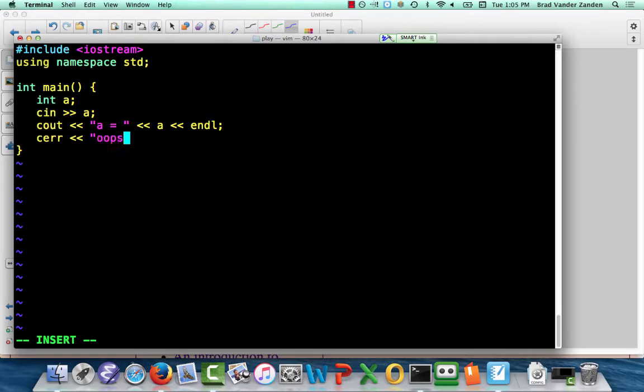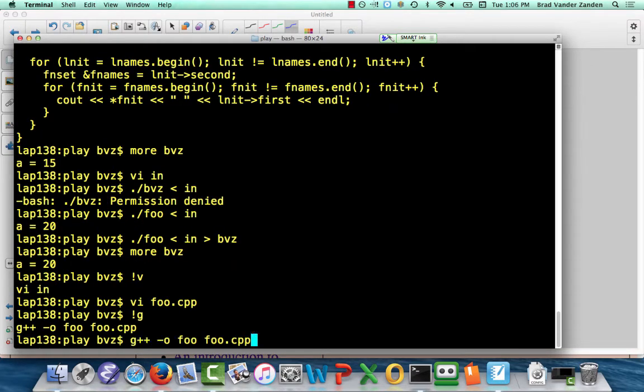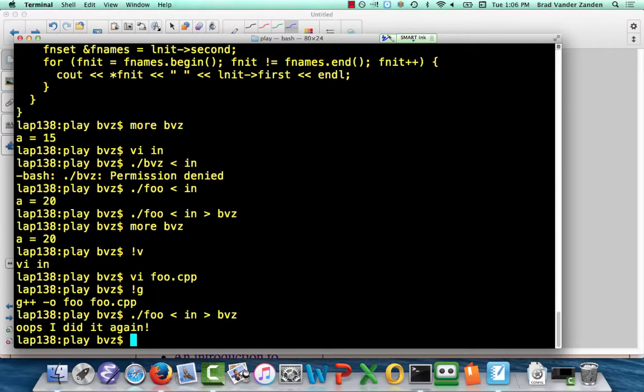Say, oops, I did it again. Okay, so typically, let's compile it, and I'm taking input from in and redirecting to BVZ, and you see that, oops, I did it again, still printed out.